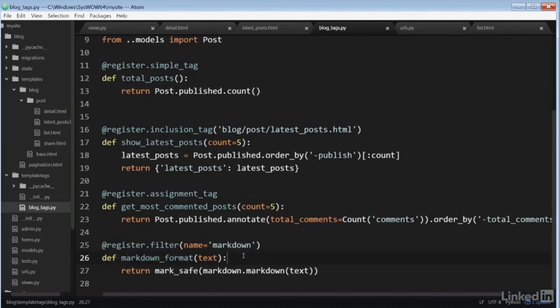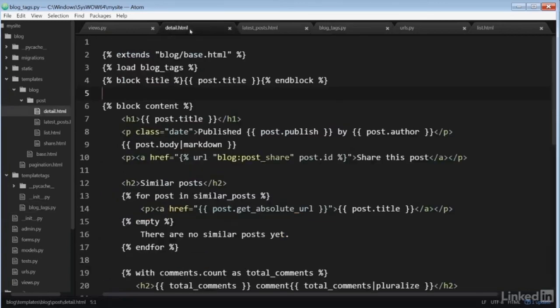Django escapes the HTML code generated by filters. We use the mark_safe function provided by Django to mark the results as safe HTML to be rendered in a template. By default, Django will not trust any HTML code and will escape it before placing it into the output. The only exceptions are variables that are marked safe from escaping. This behavior prevents Django from outputting potentially dangerous HTML and allows you to create exceptions when you know you are returning safe HTML. Now, load your template tags module in the post list and detail templates.